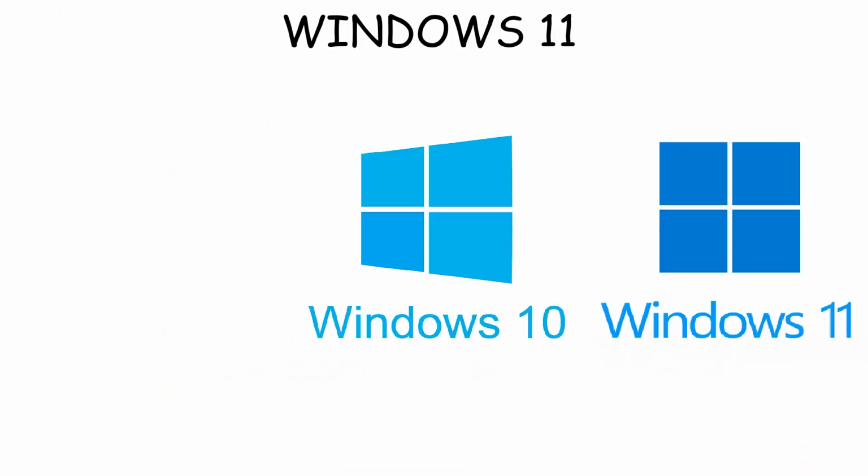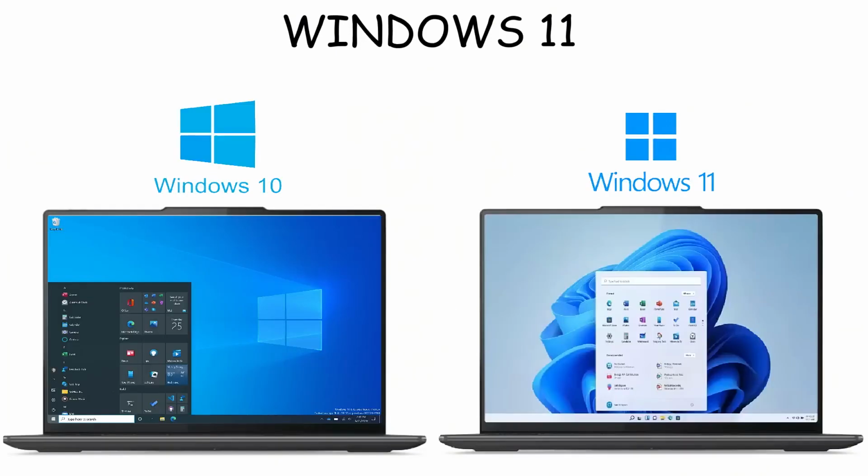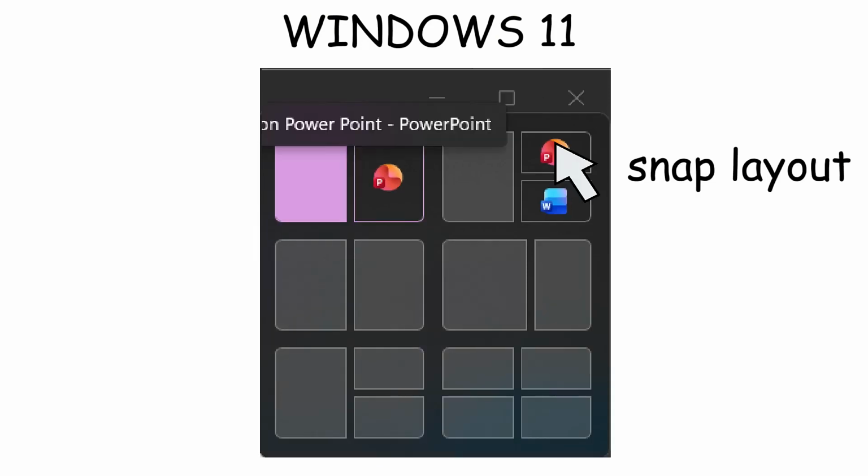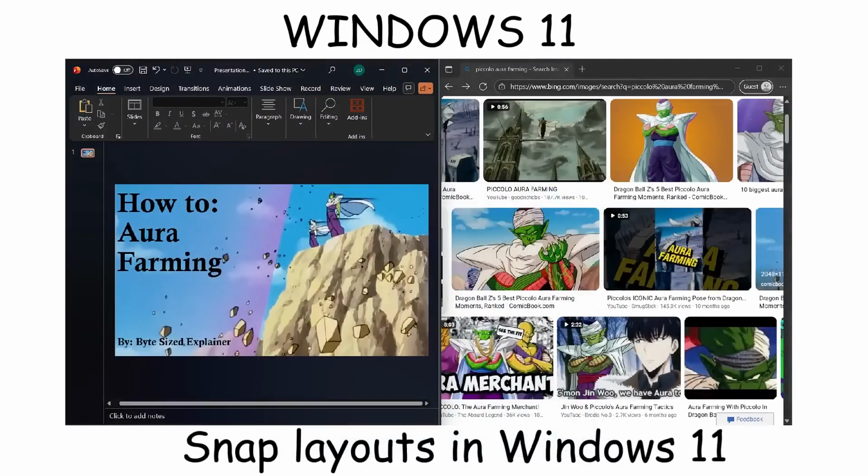Windows 11. Windows 11 came out in 2021 and replaced Windows 10 as the new version of Windows. In terms of visuals, it looks similar. The difference is the centered Start menu in Windows 11. Another difference is Windows 11 has a multitasking feature like Snap Layouts, so a layout option will show up when the cursor is hovering over the Maximize button. This can be useful when making a PowerPoint presentation or writing a document while looking for some reference.